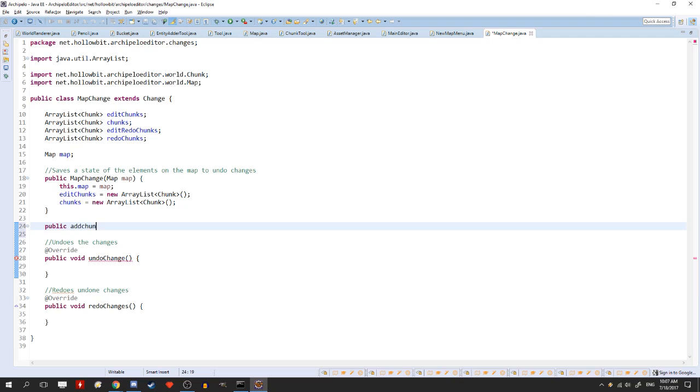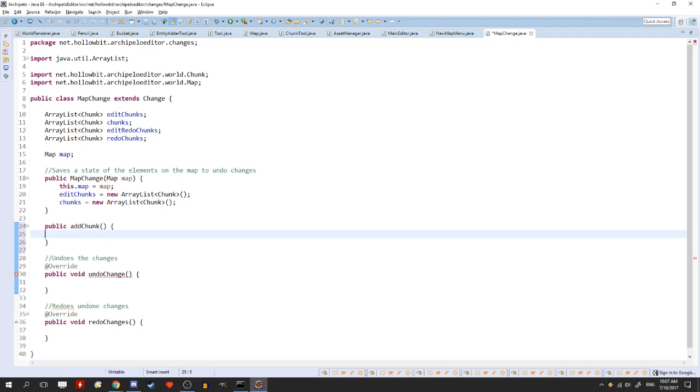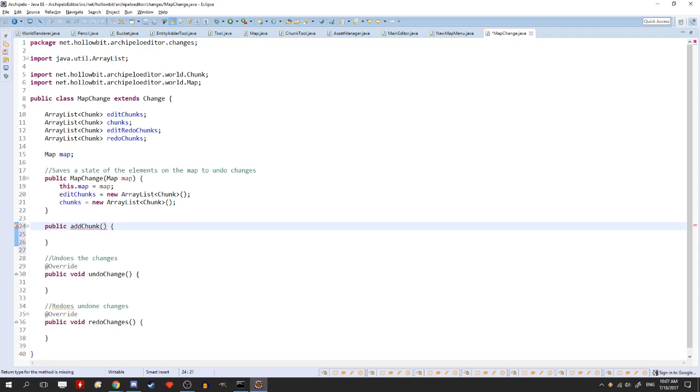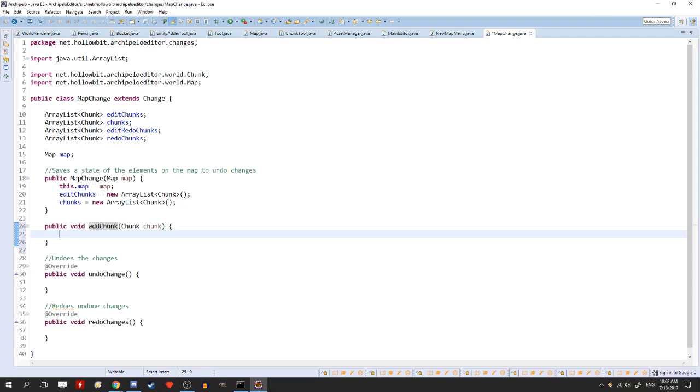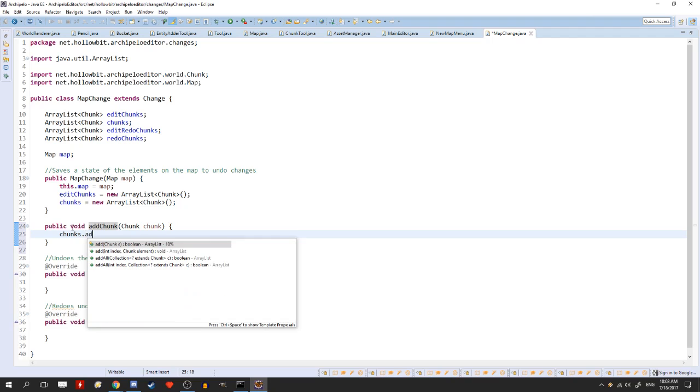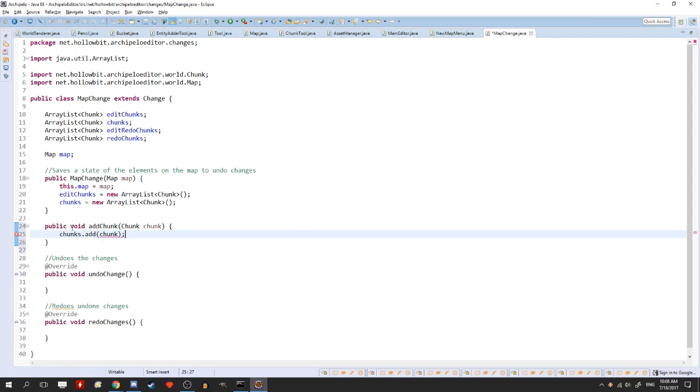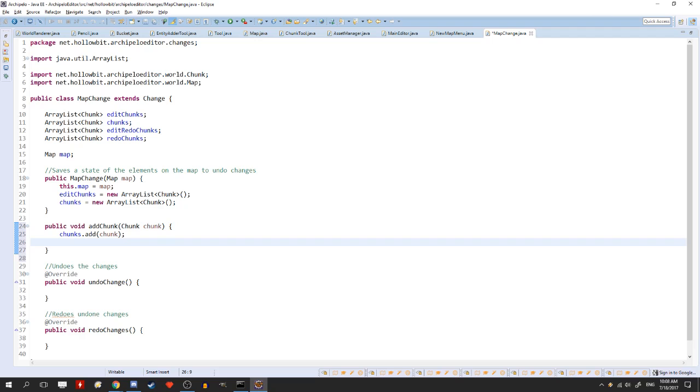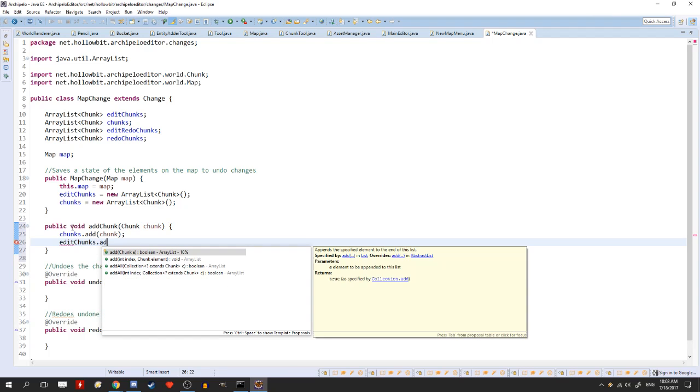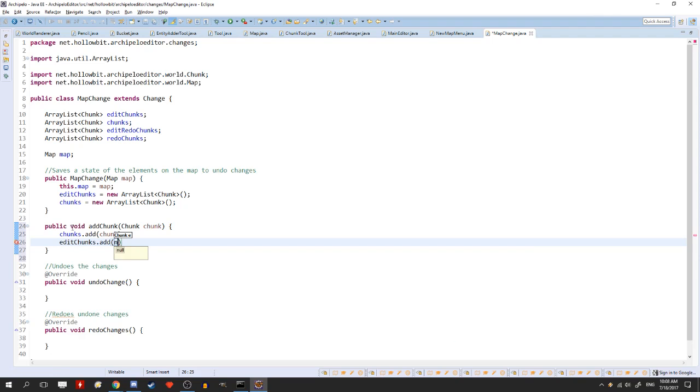It's going to be an add chunk method. It's actually going to take in a chunk. Whoops, this needs to be a void. So this is going to do chunks.add chunk, and we also need to duplicate the chunk, so we're going to put it in edit chunks.add new chunk.